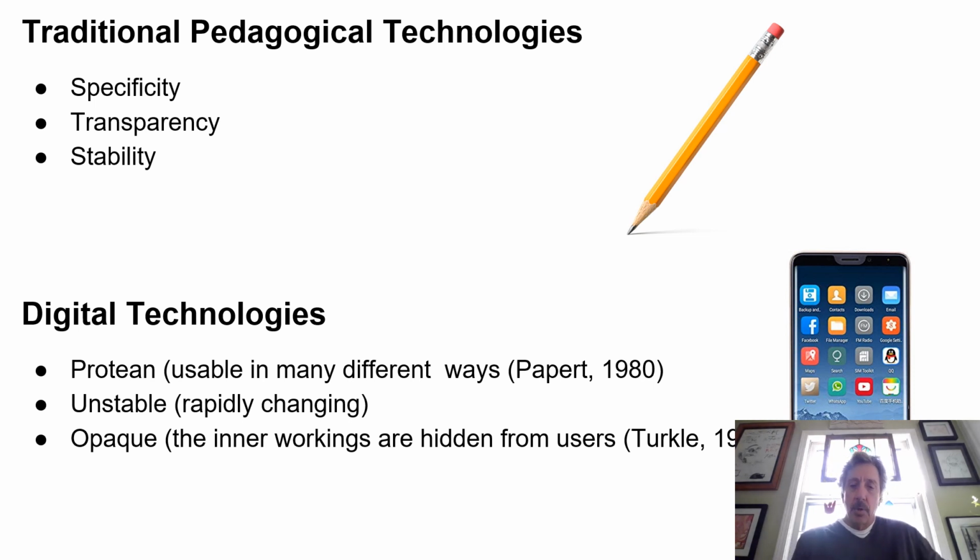They're opaque. I know how this pencil works, and I know how that projector works. I know what is involved in its functioning. Whereas I have very little, if any, understanding of what's going on in that computer, and therefore when it's not working, it makes it difficult to use. Not only that, it makes me reluctant to use it, because if something goes wrong, I may not know how to fix that.